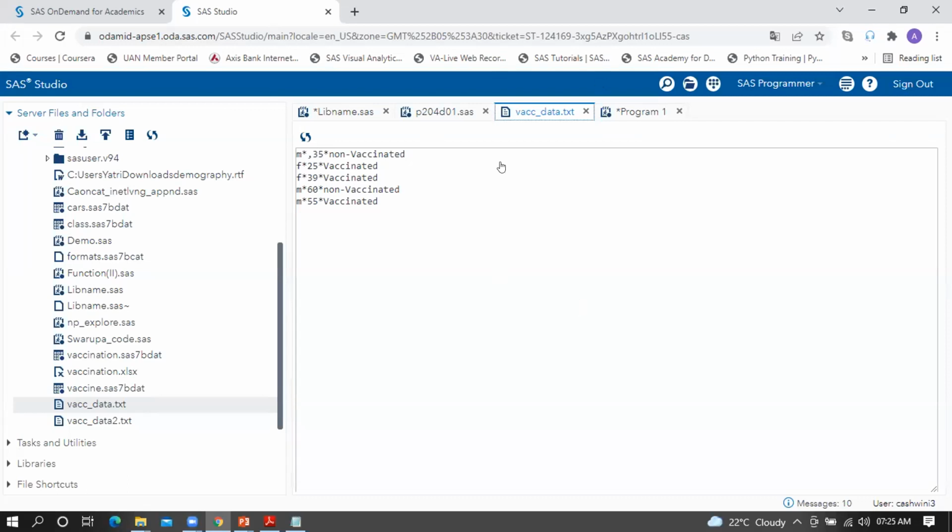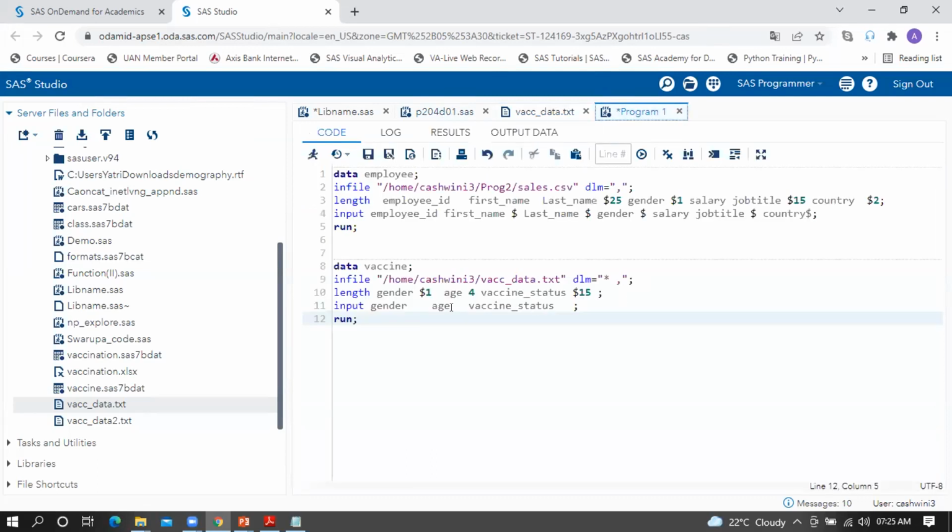All fine? Any doubts, any questions on this? Can't we include the length also in the input? So that's what was giving us the haphazard result, because when we were providing the length with input, it was not able to read it properly.